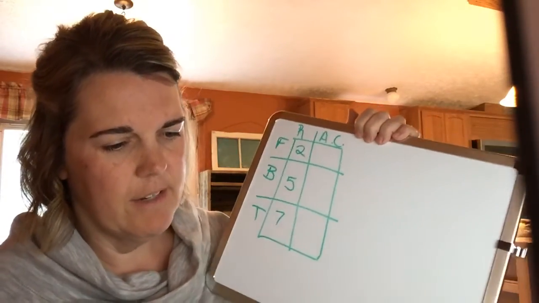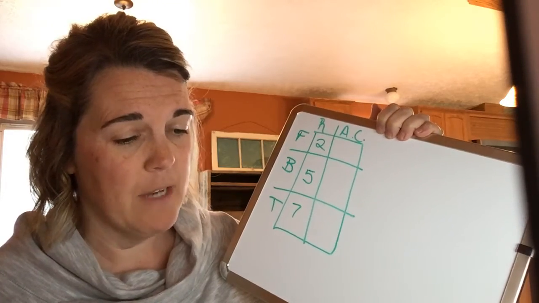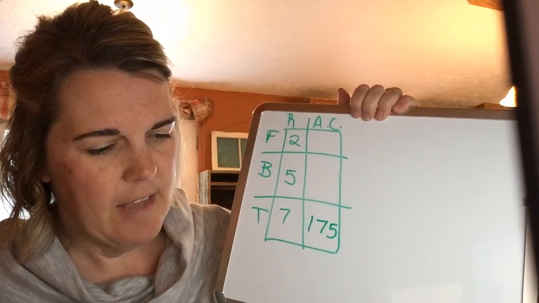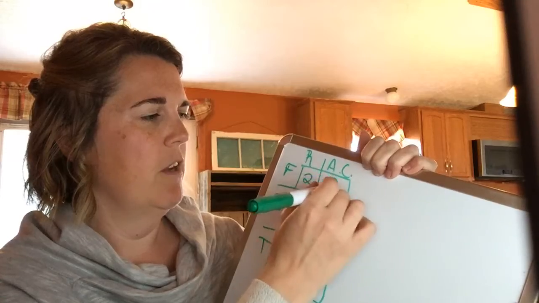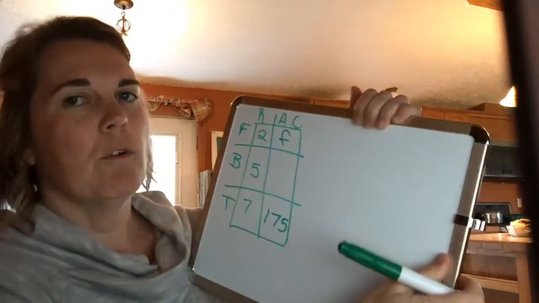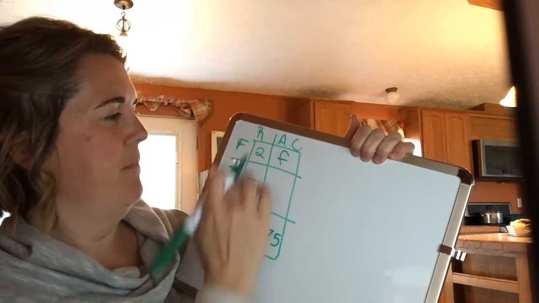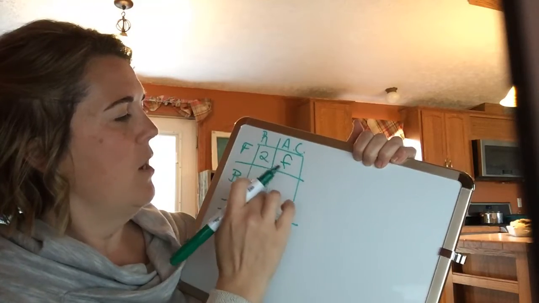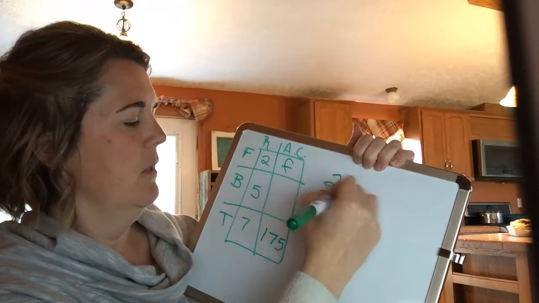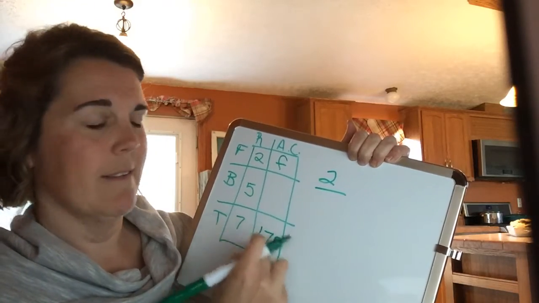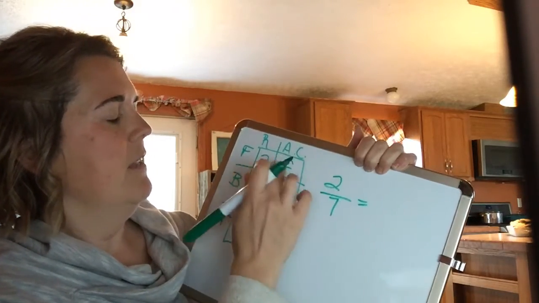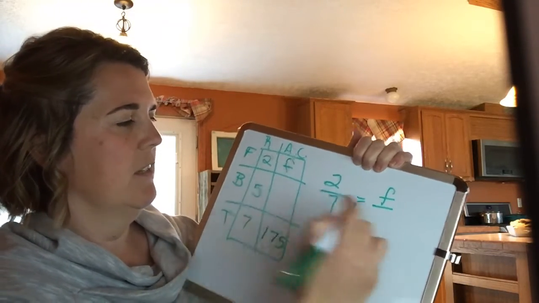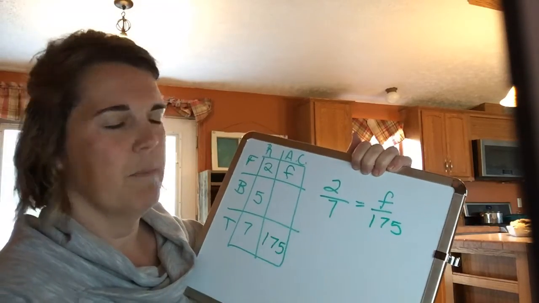And then it says there were 175 football players and band members on the football field. So that's my total, 175, okay? And then it says how many football players were on the field. So we want to know this one, okay? So here's our ratio. This is one ratio, this is another ratio, okay? So if we want to know football players, we have 2, and we have to use the one that we know, so that's the total, 2 to 7, and then we have to keep the 2 and the football players across from each other, and the 7 and the total number across from each other, okay?